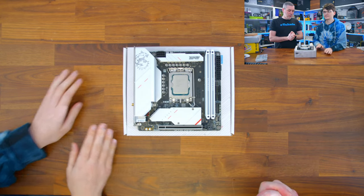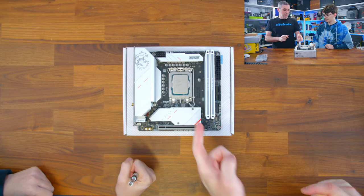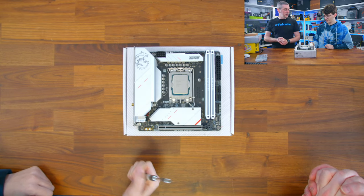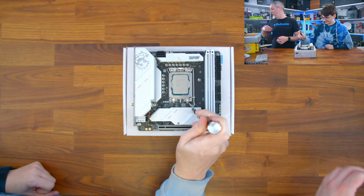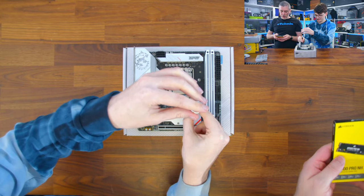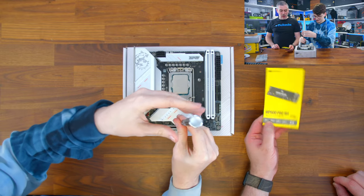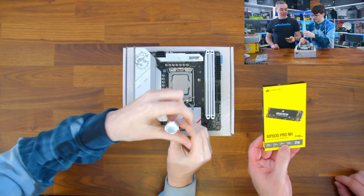Right. What next? SSD, I guess. Have you got... That's not going to unscrew that. You need a smaller bit. I put a smaller bit on it. Oh, okay. Yeah, off you go then. I'll find the SSD in the meantime. I'm prepared. So, SSD, we've got the MP600 Pro NH. I know nothing about this SSD.